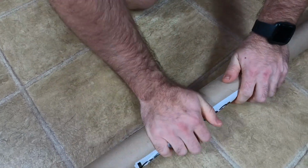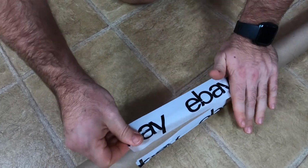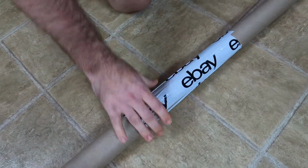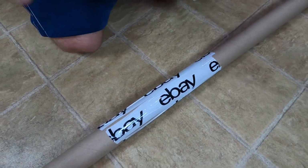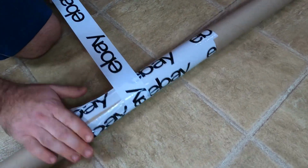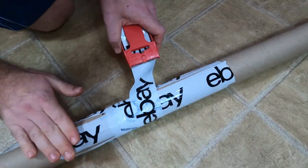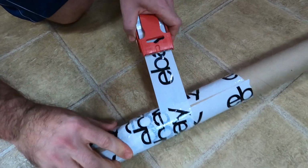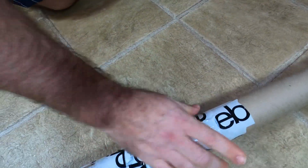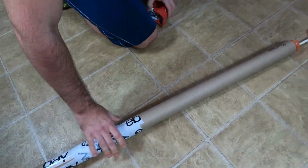And by doing this, it really puts a lot of strength into this. If you wanted to, you could actually probably put something on the outside to make it even more tough. But I've shipped probably 10 fishing rods so far like this, and none of them have messed up. And then all I do is take some eBay tape and just run it around. Run it around there like that, and as you can tell, that's not moving at all, so that is good to go.